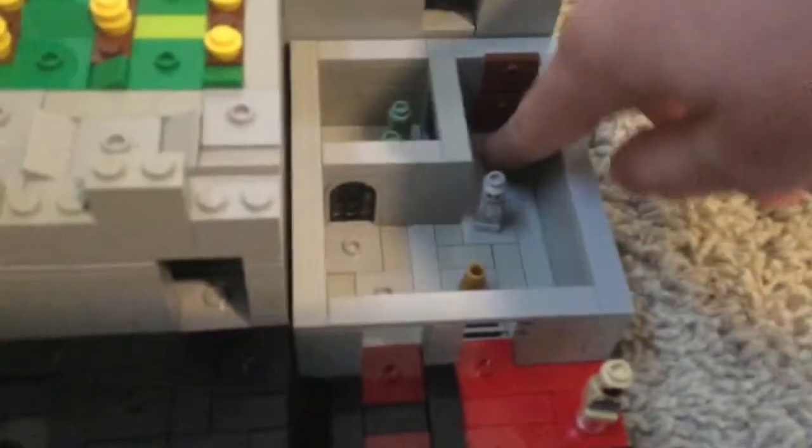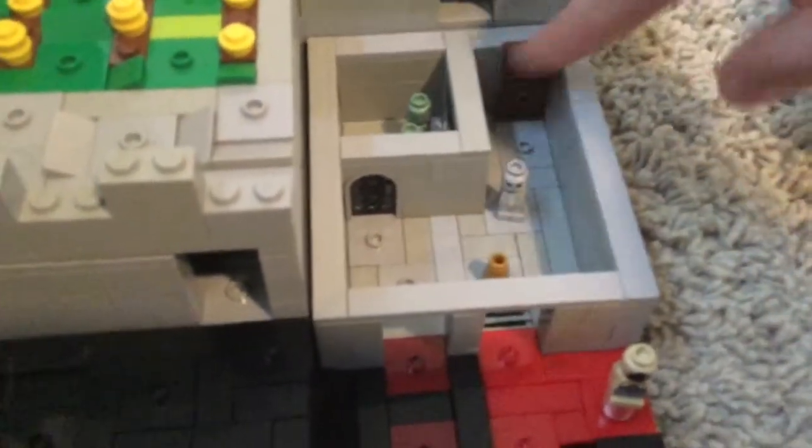In the back, we have a ladder, so from this square, you can move on to each of these individual squares to go up to the room above. I will now take off this bit. There's the other way you can get in, basically the front door.